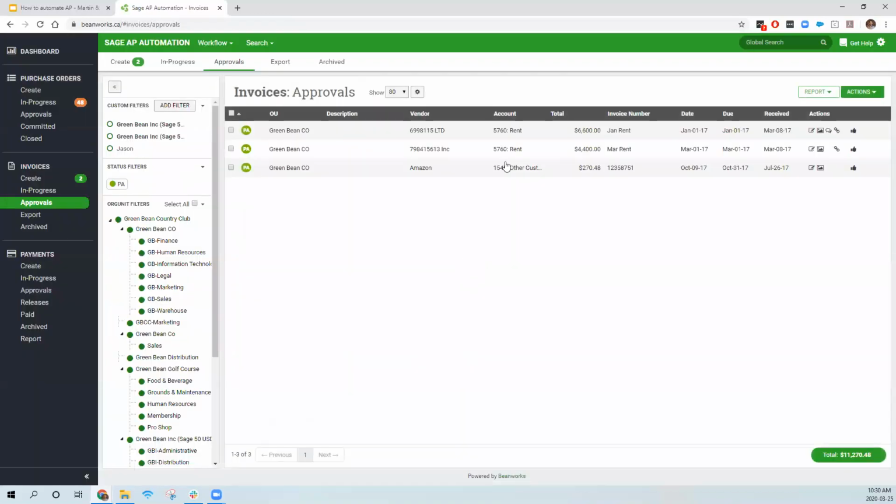So let's move on now to the next tab here, which is the Approvals tab. So once those invoices are submitted for approval, the approver would get a notification. It's going to be either on the mobile app or by email that there's something to approve. So they can select all and batch approve all or reject with one click.